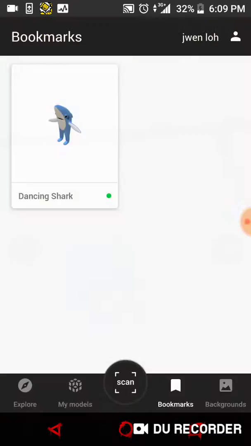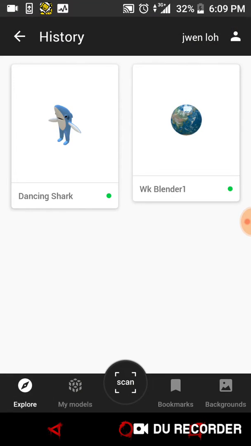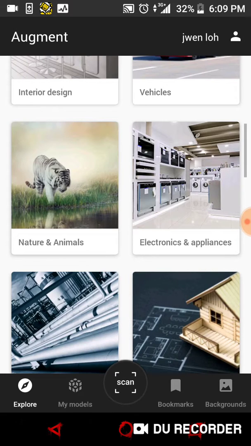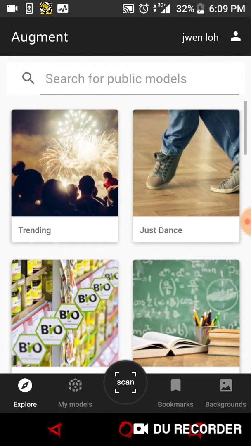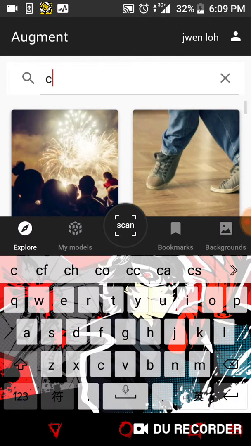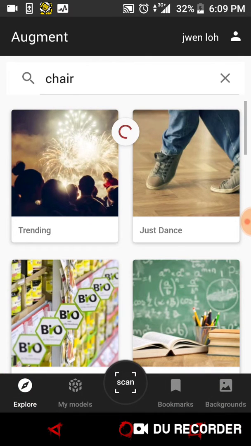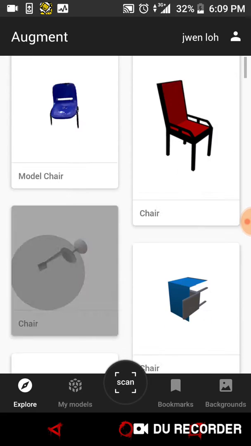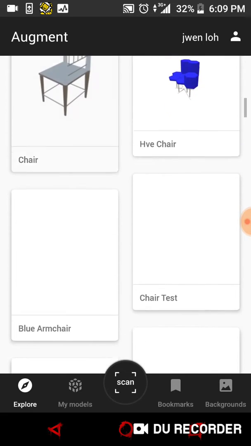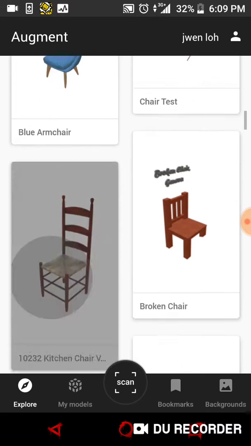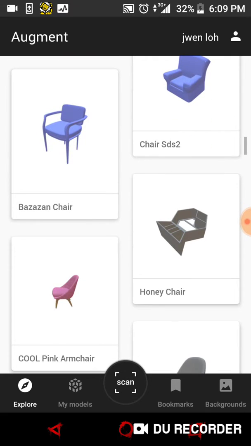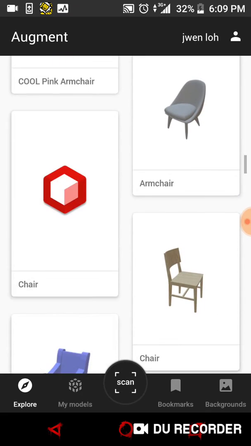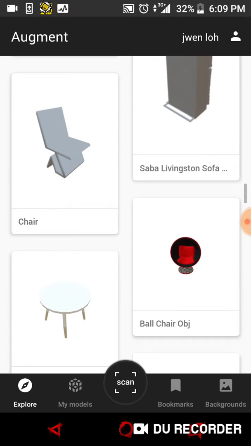Okay, going back. So we're going back to the main page. We are also able to search for models, for example a chair. Okay, search. So we can search for the chair we want, and show it in AR form.